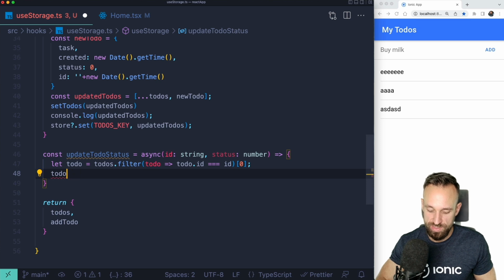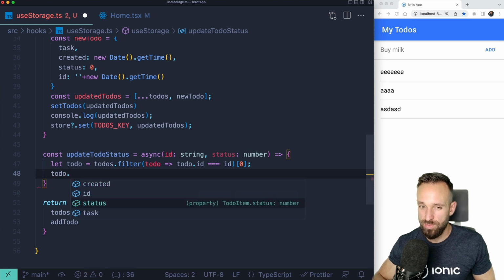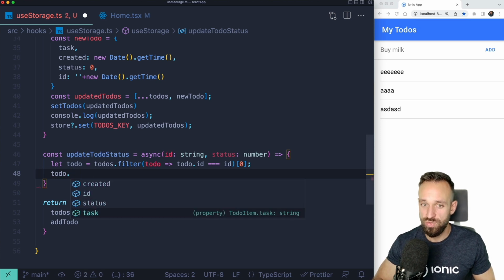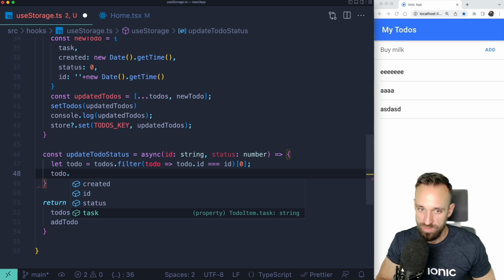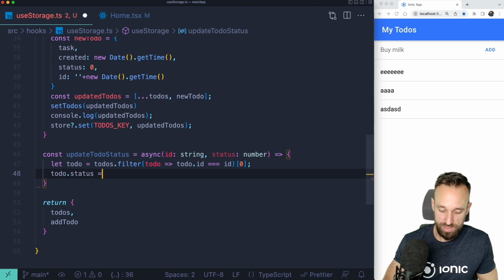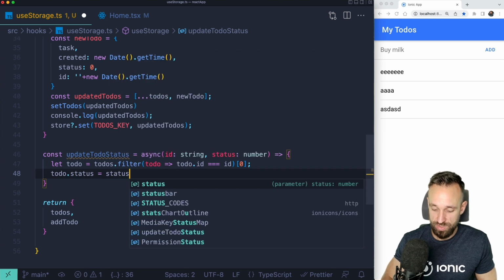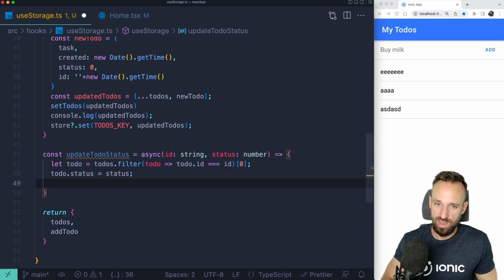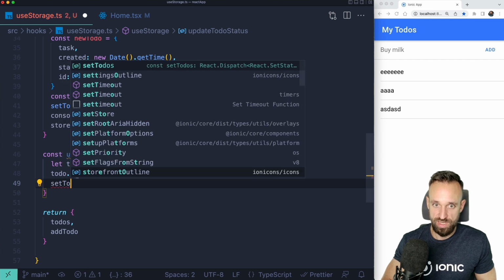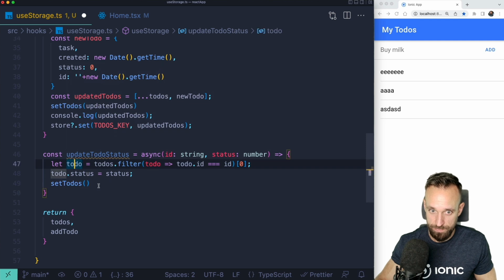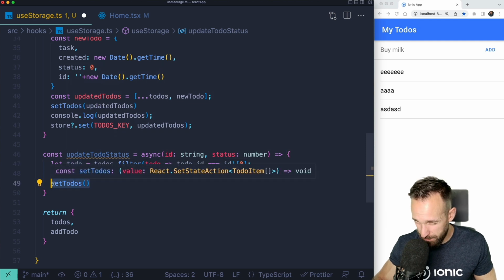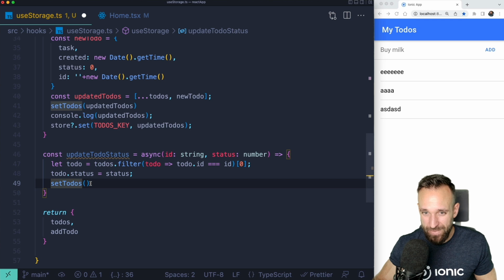You always notice this, like when there's not this coming up, you made a mistake because you should have a to-do item of the interface at that point. TypeScript, always great. Okay, so setting the status to status, and I think we should call set to-dos with, will this update already? This might be enough.